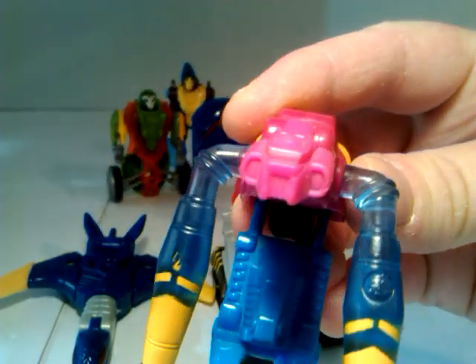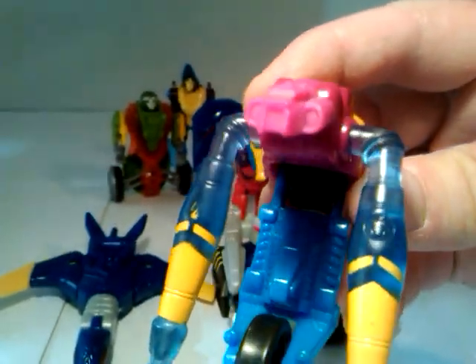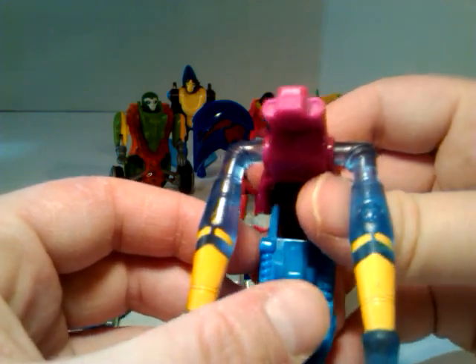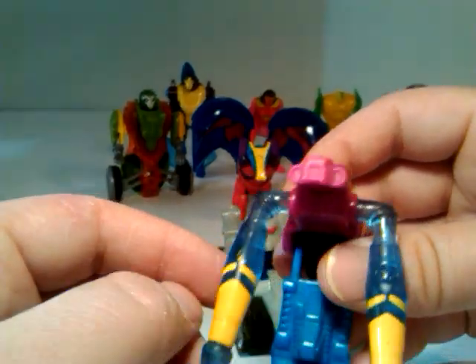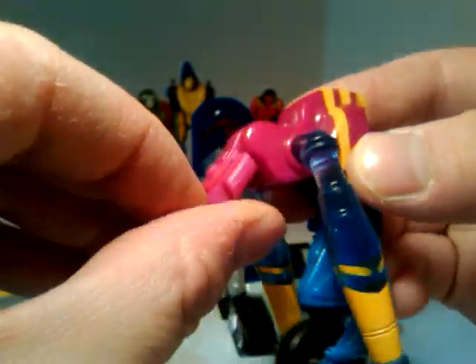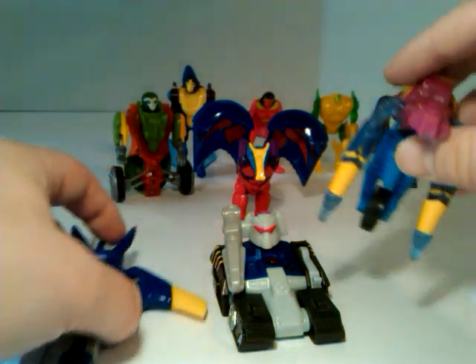Close up on the face — you can see the details molded in. He's got that nice red visor, although they could have done a little better. I actually really like the character Thrust. I don't have my Beast Machines toys anymore — they were actually stolen by a guy I did a deal with. He was supposed to take just one set; I used to buy two sets of everything, and he took both sets plus all my boxes. But Thrust has a head that will move up and down, his arms will move around, and you just want to set him up so he stands. That's Thrust.